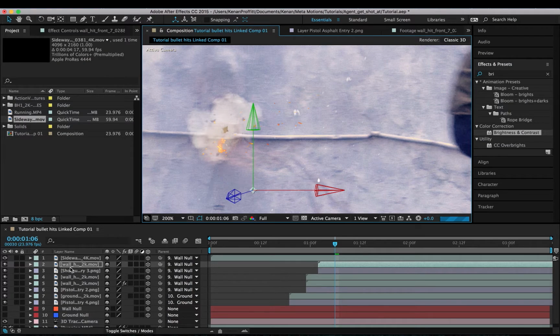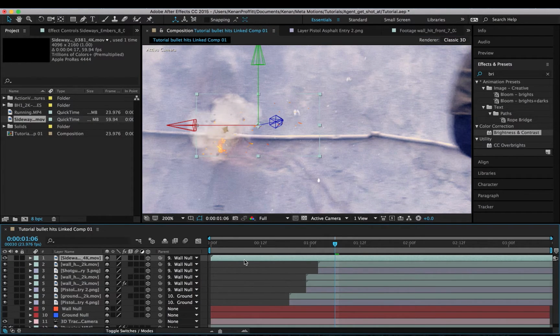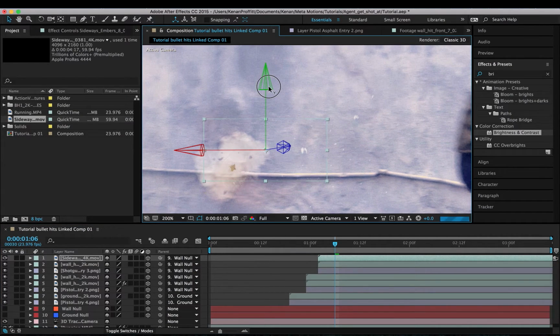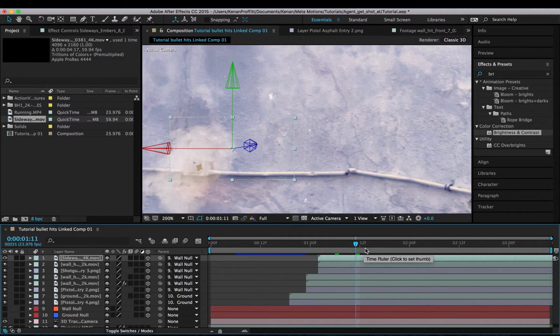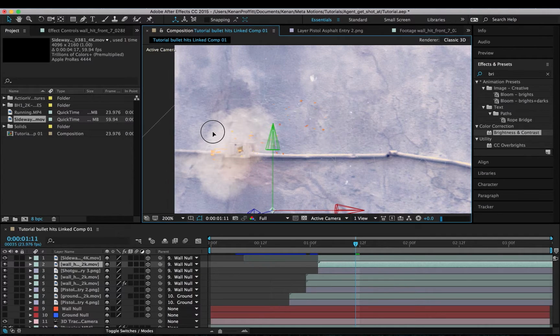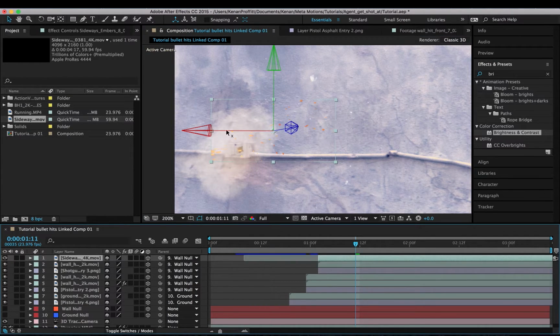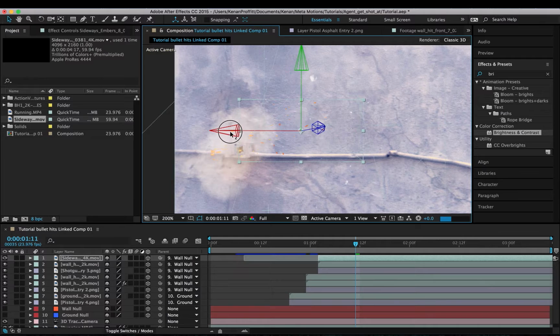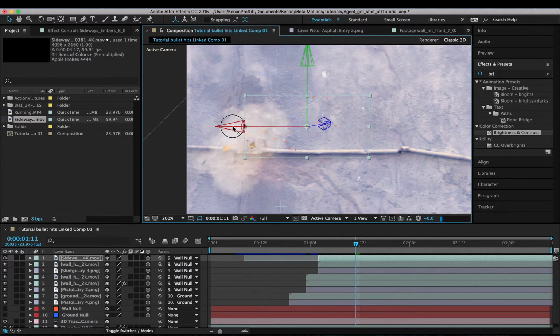So just position, working with too many layers here. We set the beginning where we want it, so it looks like it's part of that whole hit. You might have to jump a few frames. In fact, I'm going to trim a few frames off of this sparks and embers because you have to wait a few frames before anything starts happening, and you want the reaction to be right away. So I'm going to do like that and then position it accordingly. That's looking pretty good.